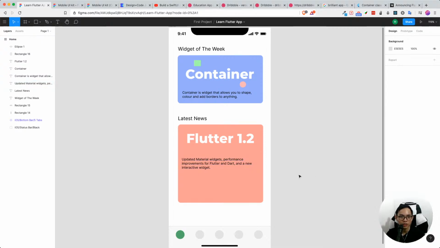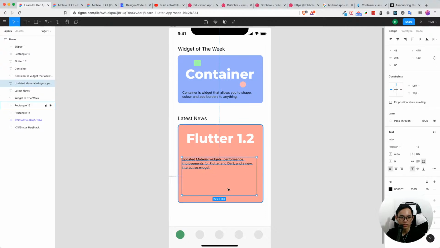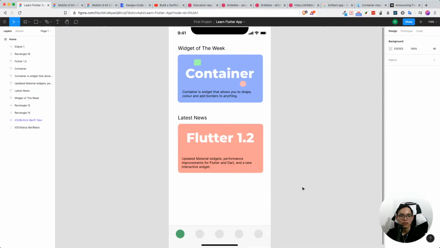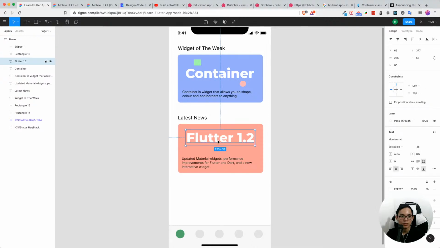Okay, I think that's okay. Three lines, looks pretty simple. I'll put it here, and here as well. Oh god, why are there so many lines?